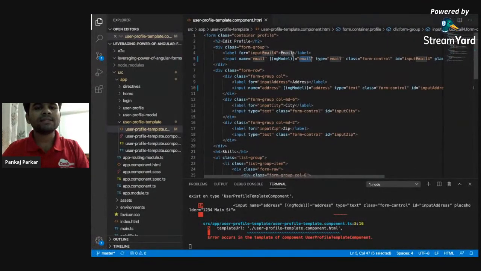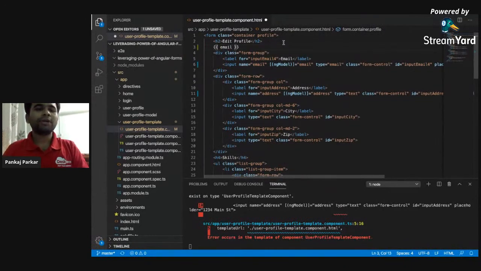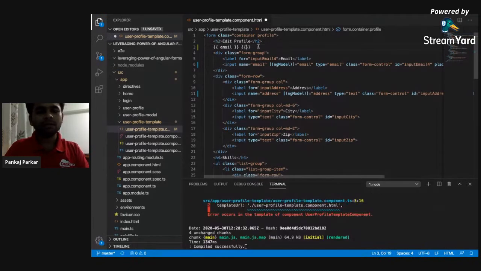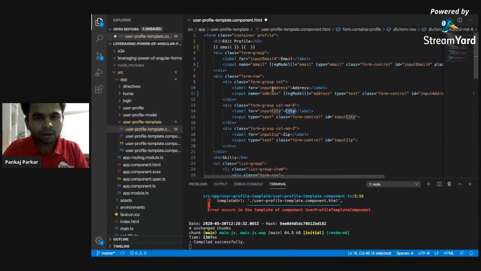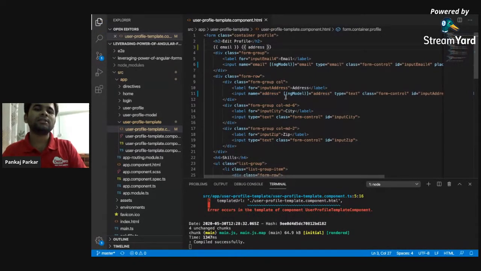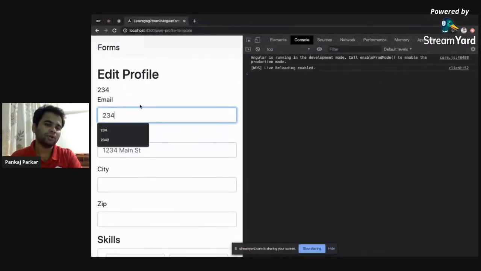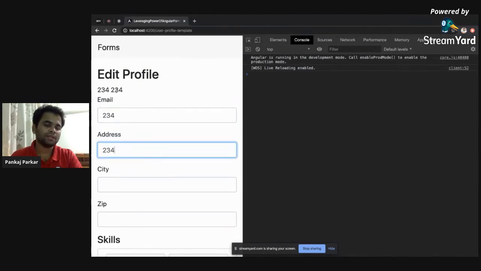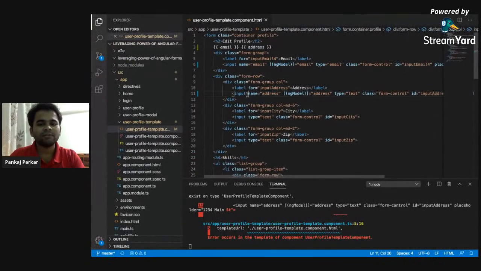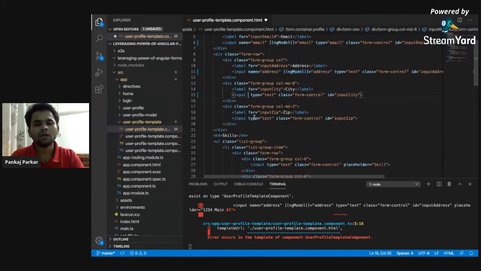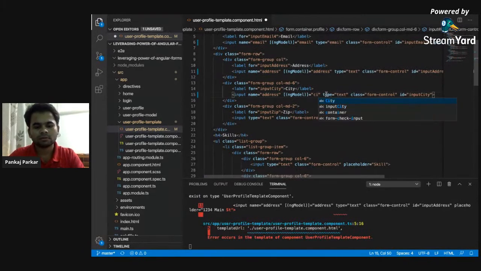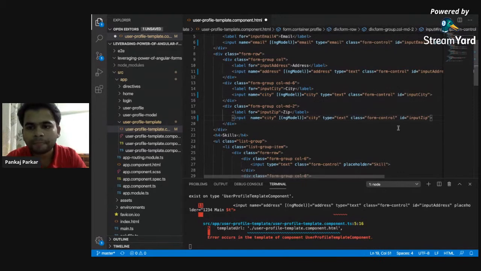So let's see if the form value is getting updated or not. I'm going to print the email variable and the address variable, and just see if these ng models are getting updated or not. The model variables are getting updated or not. Okay, so this is happening, and the same with the other one. That's cool. In a similar way we can convert all the form fields into the form, like just by saying I can say city to this, and the same way for this guy as well, which is zip.